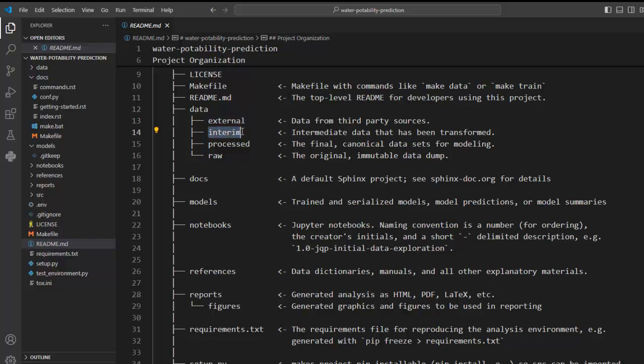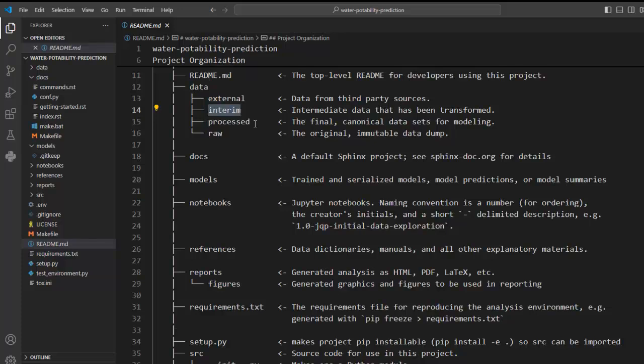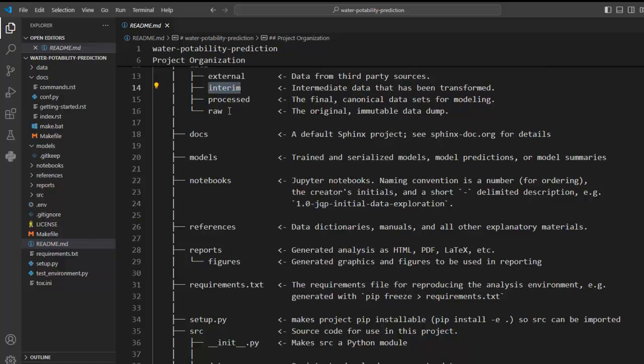This folder keeps the intermediate data that has been transformed but is not the final data for modeling. Next folder, processed. This folder keeps the final clean datasets ready for modeling. Don't worry, we will use these folders shortly. Next, raw. Original immutable data dumps that we have to keep inside this raw folder.